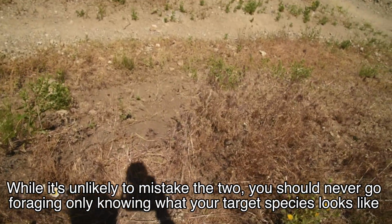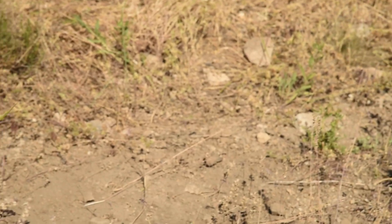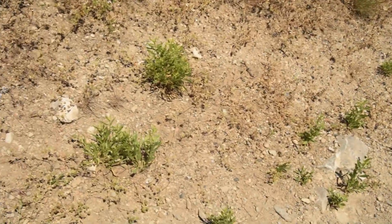Keep in mind also other animals want to eat this plant, and the plant has its own worth, and obviously harvesting it is going to kill it. And this plant is a perennial. It grows back every single year, so it'll end its long life if you do that. So maybe just consider growing them if you want to try them out.